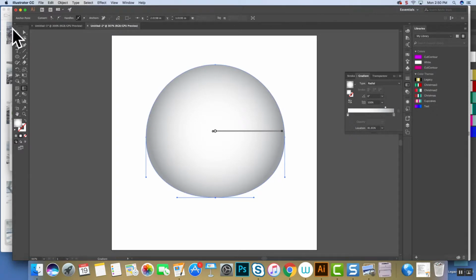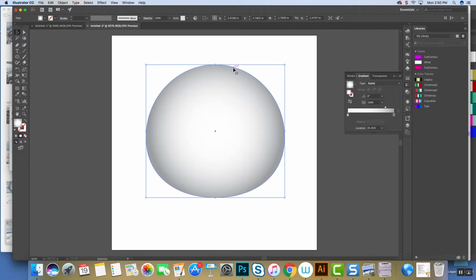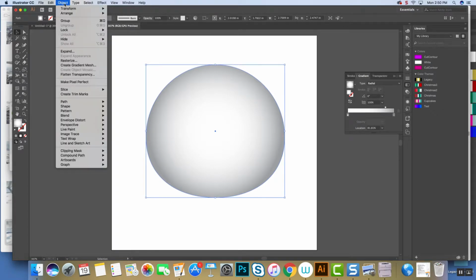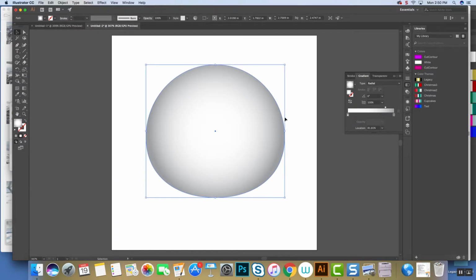Okay, the next thing I'm going to do is create this guy's ears. All I'm going to do for that is copy the shape that I just made. So on my keyboard, I'm going to hit Control C, which is copy, and Control F, as in Frank, which is paste in front. You could also Command or Control C to copy, and then just Control V to paste, and then you would just have to position or arrange those objects as you need to. But just so you know, that's a little shortcut.